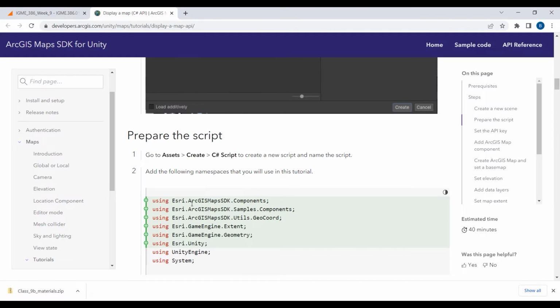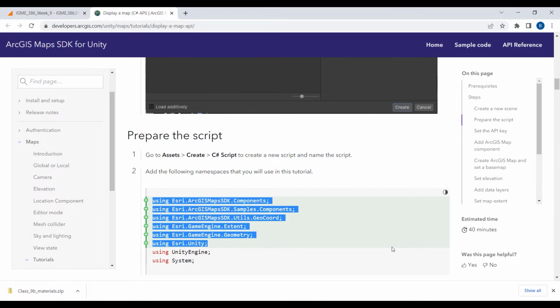So we have to add a bunch of namespaces, which we have never talked about C# in this class. I'm guessing a namespace is kind of similar to an import statement in Python? Yeah, basically that, instead of the word import, it's the word use. So a lot of programming languages do this, even if we're doing a hack of C#.